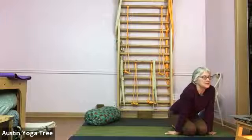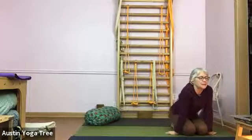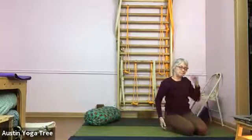Open that chest. Keep your hips down. This is the sternum up, diaphragm up. Now, time to come out, rest. Okay.